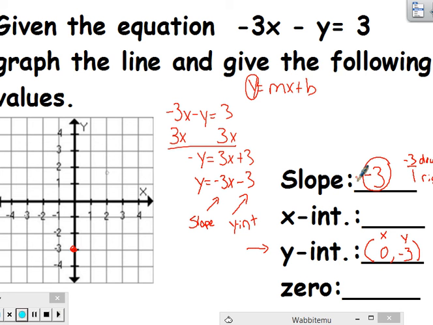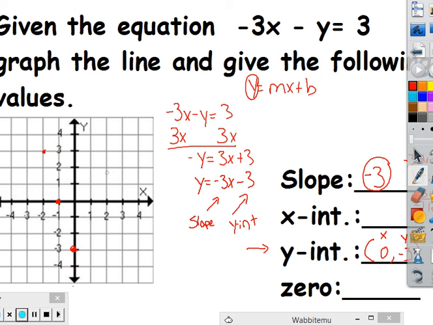And if I look at this graph, I cannot go down 3 on this graph. So I'm going to move my negative sign to the bottom. And so it can be written as 3 over -1. That's okay. That means you're going up 3, and instead of going to the right, you're going left. Okay, left 1. It just changes the directions on both the top and bottom. And so we can go up 3 and go left 1, and we still have the correct point. So up 3 is +3 over -1 again, and then we can plot our line through these.